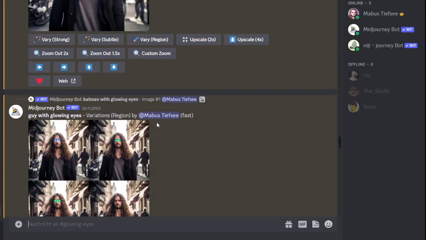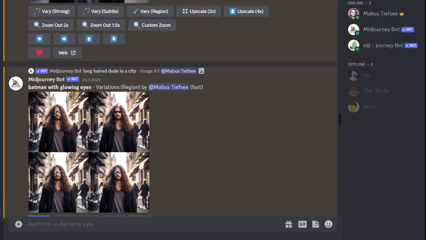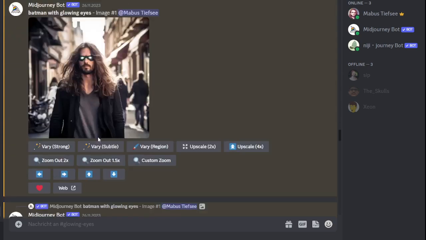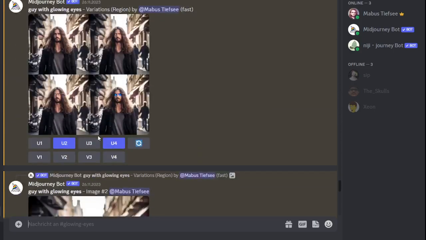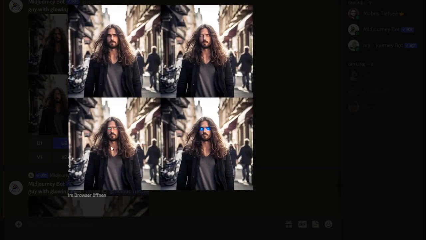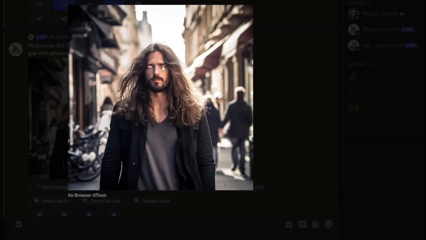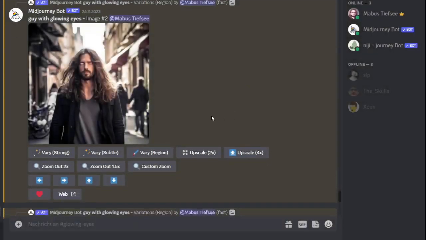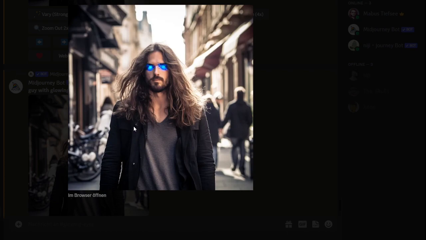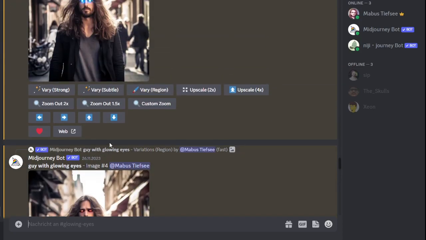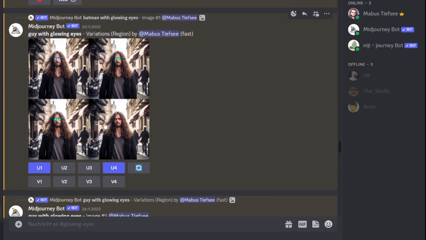However, you saw previously I had here a guy with glowing eyes, to skip the Batman step. This produced those. The eyes glow as well. However, when we take a look at the best ones, this is the photo glowing again, not what we want. And this looks just ugly. Therefore, do the middle step, turn the guy into Batman, that way he looks cooler.